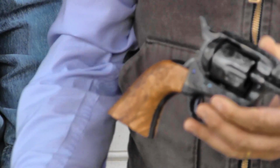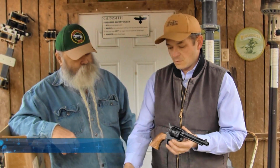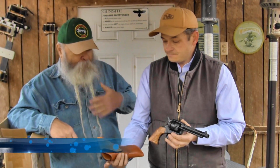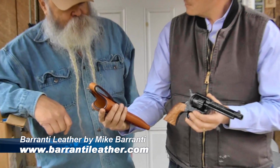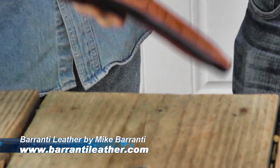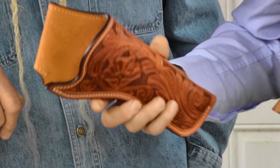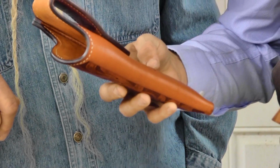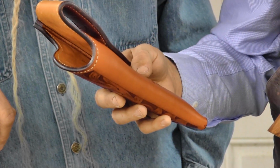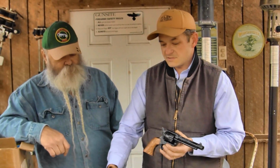And so we had to have beautiful leather for this. Mike Baranti with Baranti Leather built this gorgeous, hand-carved holster. He does good work. It's the one where he put the S.D. Myers and the Myers Baranti logo together, and it's just stunning.